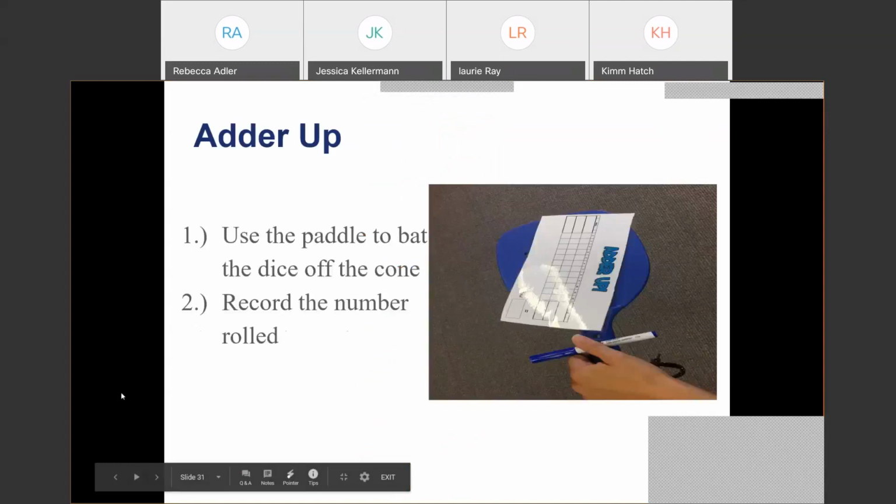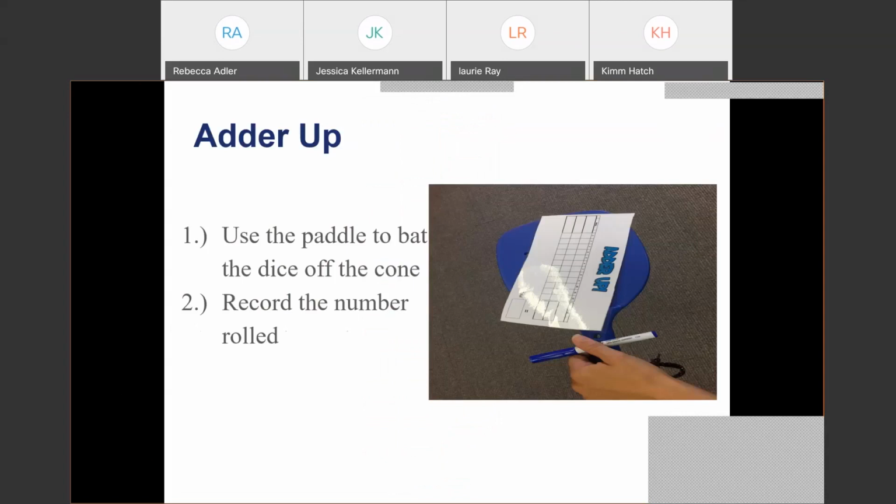Add a Rep is played pretty similarly, but you don't necessarily have the visual cues that you do on the previous activity. So you'll take a paddle, or these boards will actually kind of look like paddles, but you could use it as a flat surface to hold your paper as well. But in this case, your students are going to record the number, and then there's a good number of slots so that they can take that back with them to combine those to come up with a complete sum.